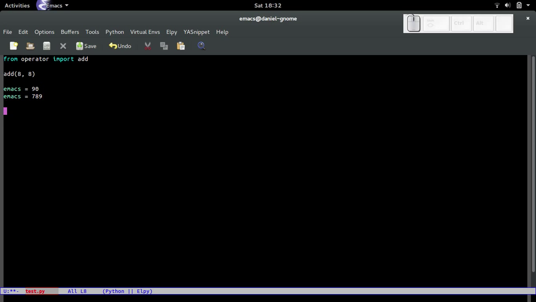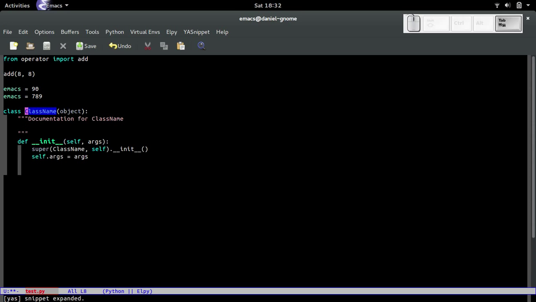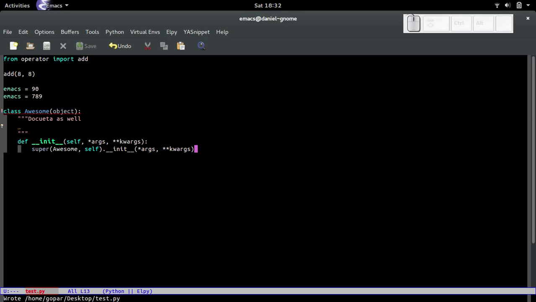And then also it gives me a template for classes. So, ta-da, look at that. Awesome. It starts filling up stuff. So object, it could be, yeah, let's see what I can do. Documentation as well. I suck at spelling, I'm sorry. And args and kwargs. And also the same thing right here, args and kwargs. Sweet. So yeah, stuff like that helps you out.